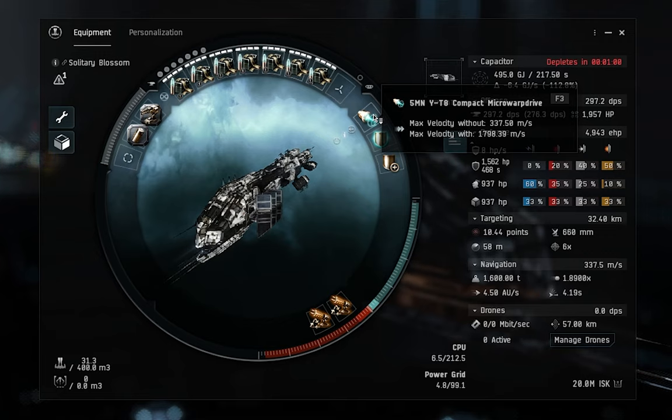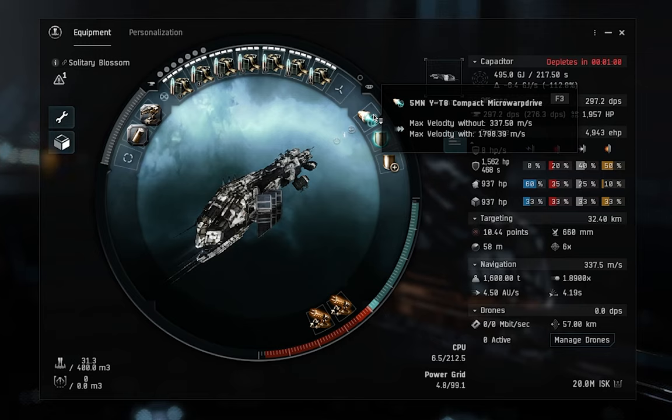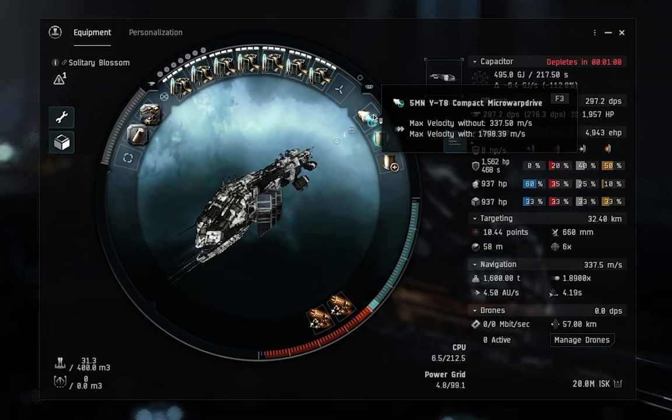Just get into a Thrasher, skill up all of your small projectile cannon weapon skills, make sure you have the artillery specialization just to try and get as much damage out of that. You are gonna need some fitting skills, especially things like your power grid management, in order to make this all work, but it honestly doesn't require all that many skills.